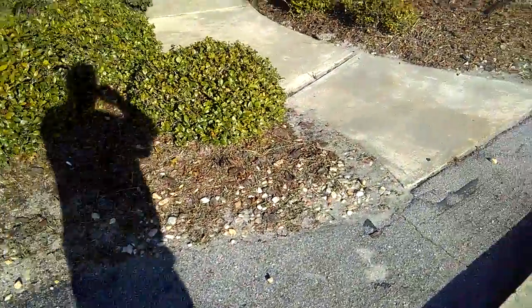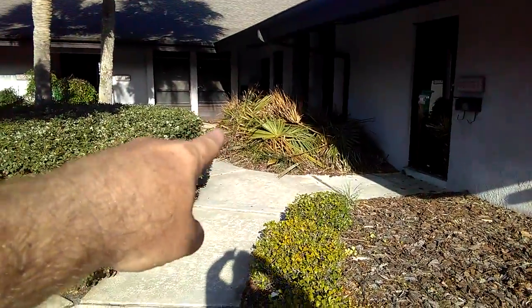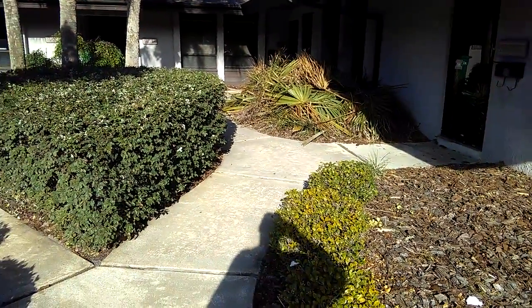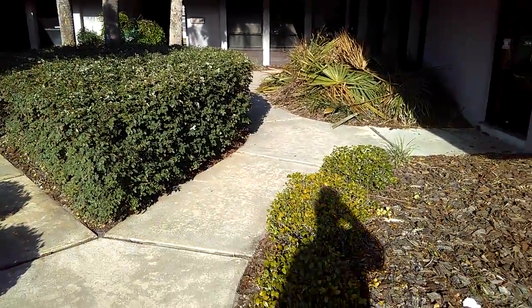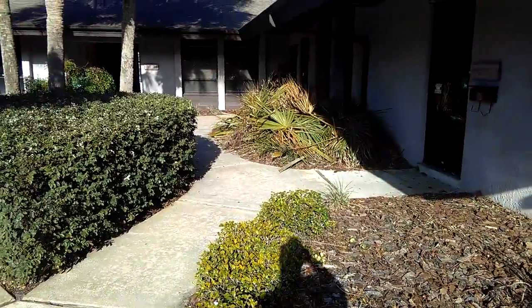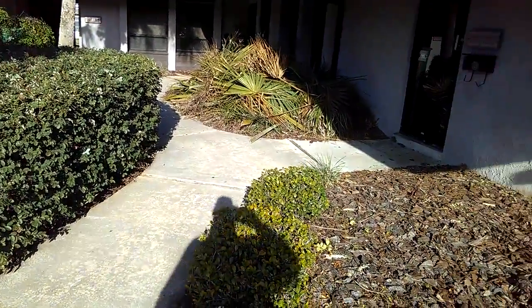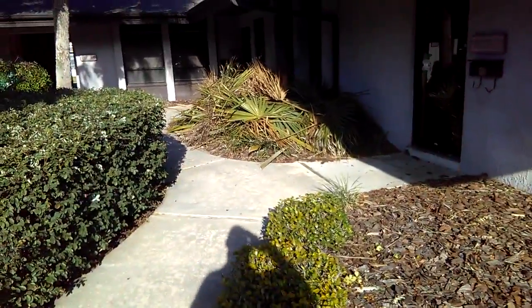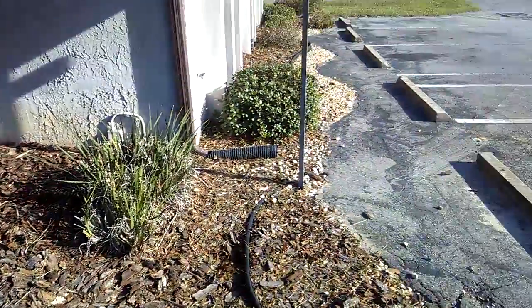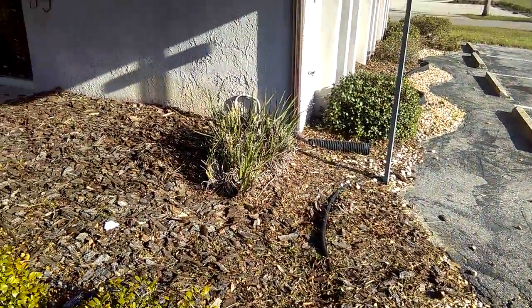Clients coming in won't get overgrown vegetation hitting them as they walk in. We do have one pile of palm fronds down here. For property managers — when you see your crew with a pile, they're not stashing things to avoid work. We've got another crew coming by, and we piled the fronds into one empty bed so they can back the trailer straight in, drop the gate, and load it all up.